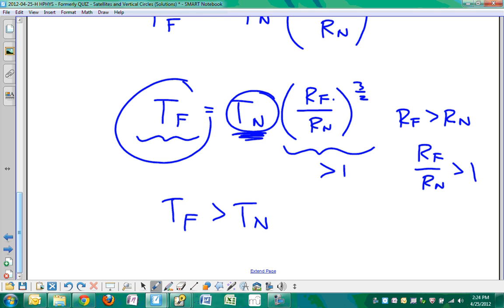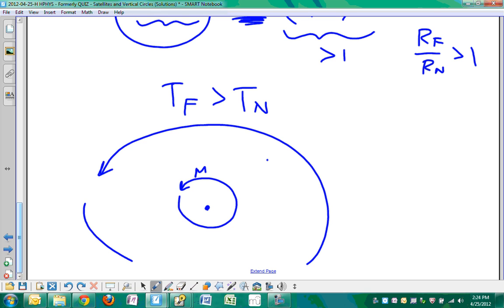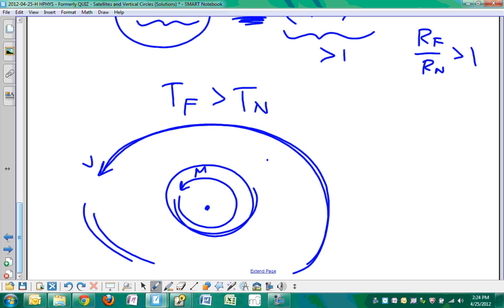That's what we would expect. The farther something is out and away, here's the sun, a year is shorter for Mercury than it is for Jupiter, not to scale, not only because the orbit is bigger, but because Mercury literally moves around faster than Jupiter does in its orbit. And if you remember that animation that I gave you the link to, you can look at that and see the differences in their speeds.